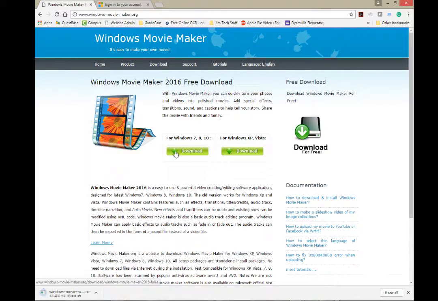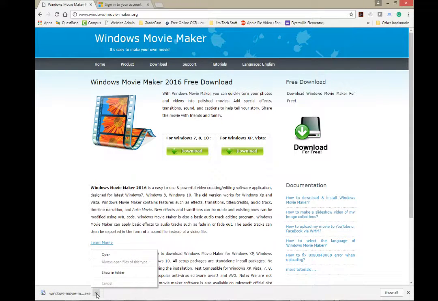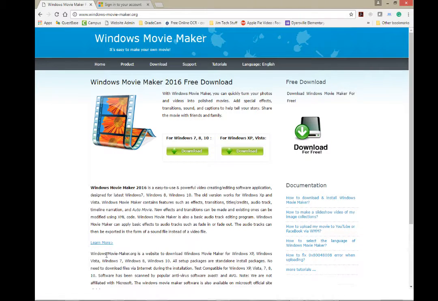When you click Download, it's going to come up down in the bottom and show the download process starting for you. Once it's downloaded on your computer, I highly recommend you use Chrome to do this, by the way, so you'll have a little bit safer time. Once that's downloaded, in the bottom you click on the little drop down arrow next to it, click Open, and it will start opening for you.